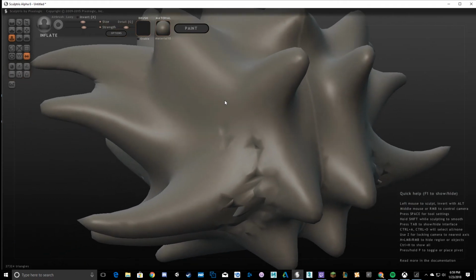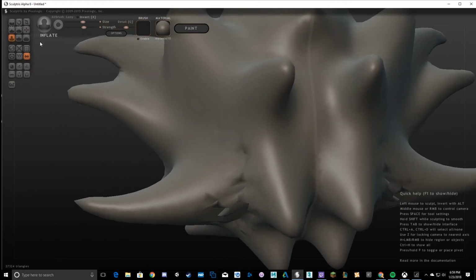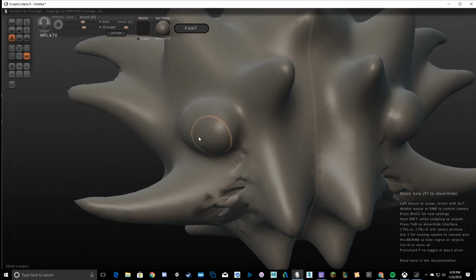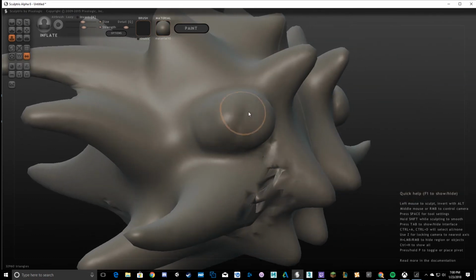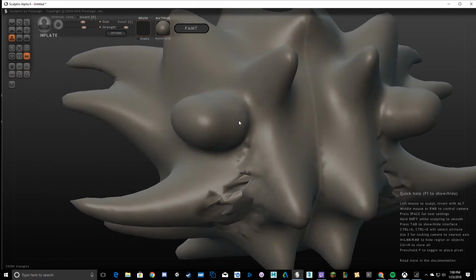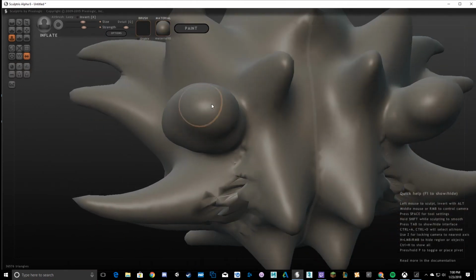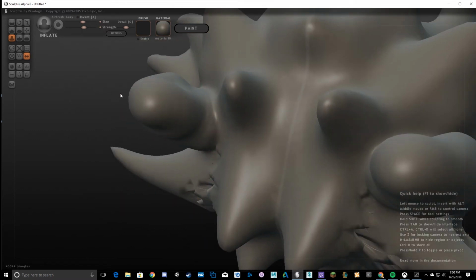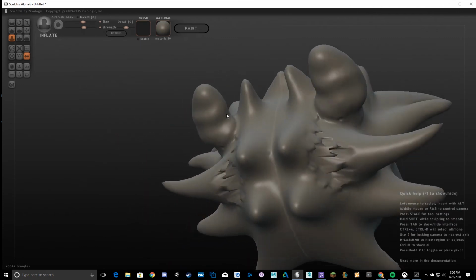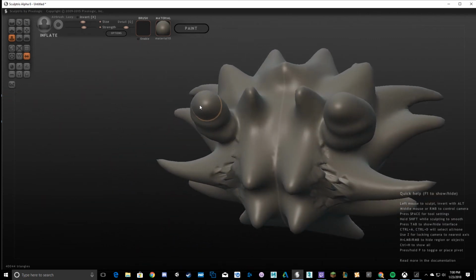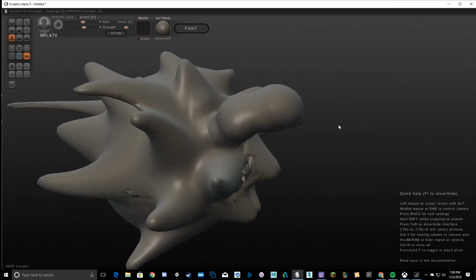This is the inflate tool. The inflate tool is similar to the draw tool in the sense that you're creating raised markings on your object, but the inflate tool creates a much smoother raising, more like a pimple, I guess. That's kind of gross, but yeah, a pimple of sorts. And it just sort of keeps on adding clay to the area you're moving your mouse on. So we've got these two little eye stalks right now for our weird alien, who knows. All right.